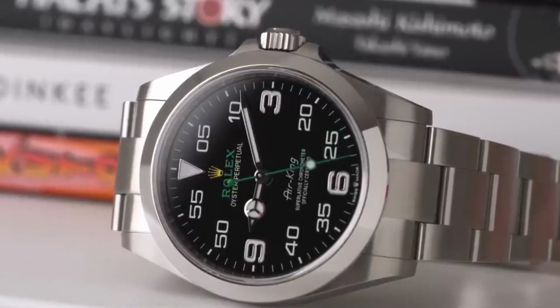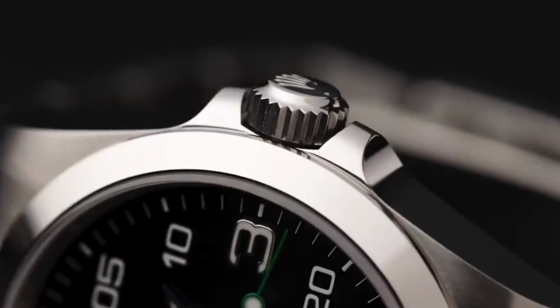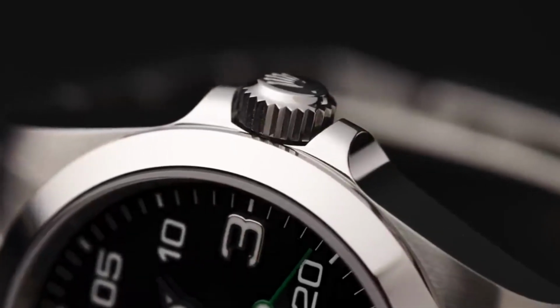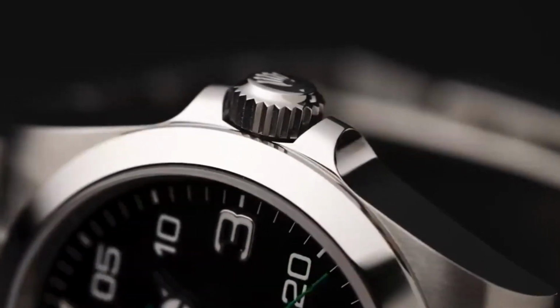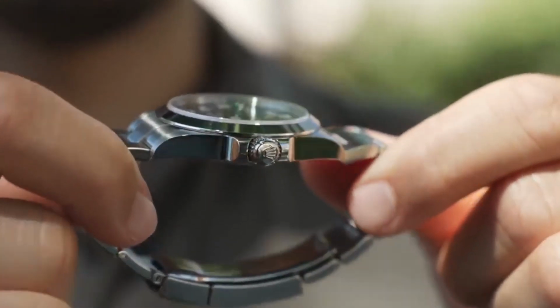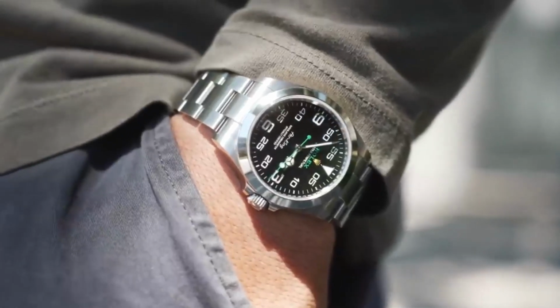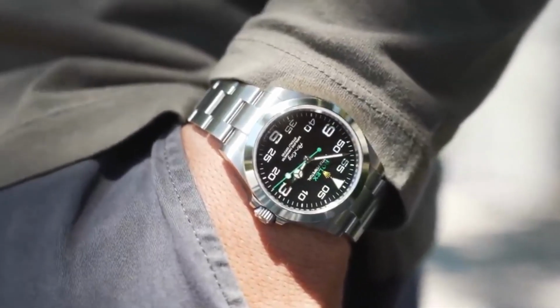For today's Rolex enthusiasts, the Air King is positioned at the periphery of the professional series watches. However, you can theoretically get an Air King at retail relatively easily, and that's almost impossible to say of any other all-steel model on the professional side of the catalog. A bird in hand beats two in the bush.